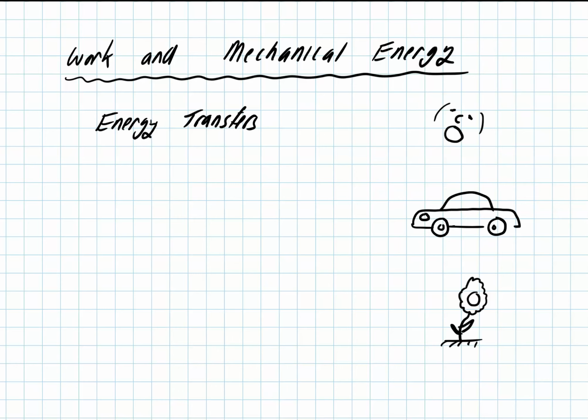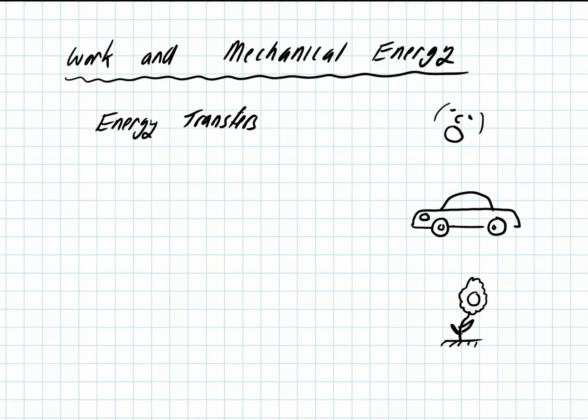As I discussed in the last video, energy can transfer into or out of a system. If energy is coming in, of course, the energy in your system is going to go up. If I transfer 100 joules into your system, the total energy in your system is going to go up by 100 joules. If your system has 1,000 joules of energy and you somehow transfer out 200 joules, then of course the energy in your system is going to go down by that amount. So 1,000 minus 200 joules is 800 joules.